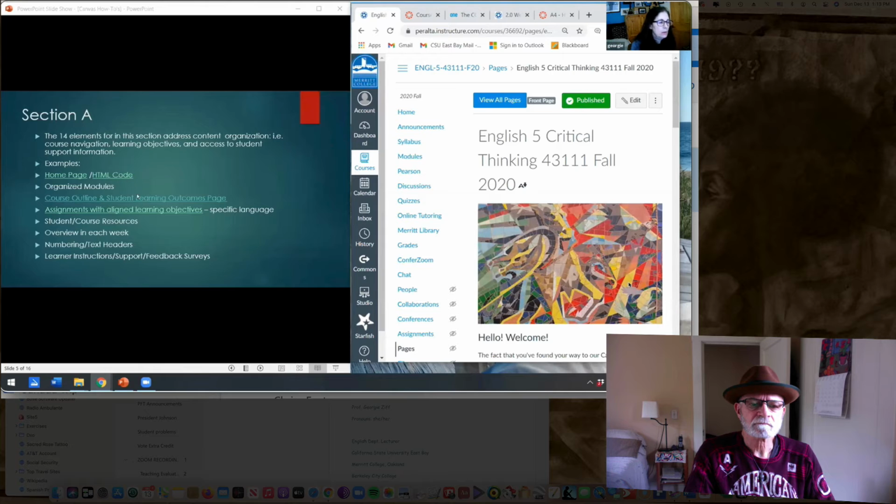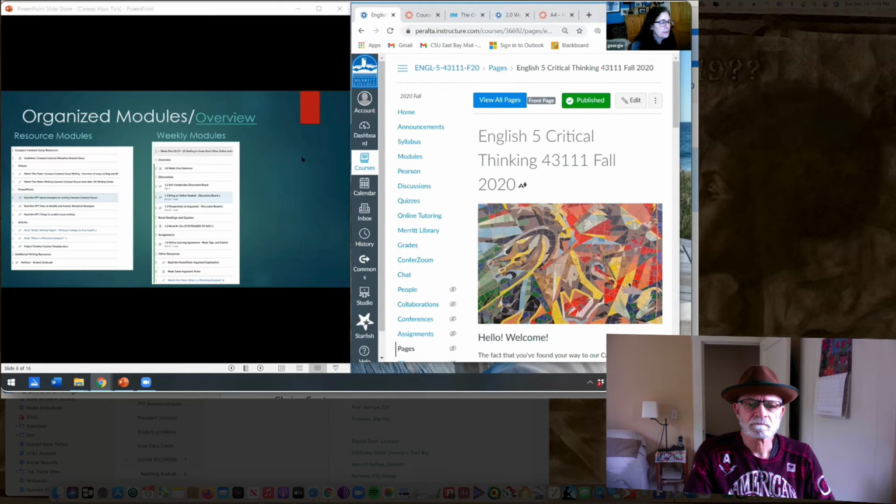The next step is for section A, they want you to have organized modules. Now, most of us have modules that are one of three things, right? They're content-based, where you're just putting stuff there for the students and resources, or maybe you're organizing your course thematically through Unit A, Unit B, Unit C, according to what you're going to be doing. I tend to organize the bulk of my courses through weeks. Right? But there's got to be some way that the student understands how those are organized. And the OEI people have a pretty specific way of doing that, and I'll show you what that means.